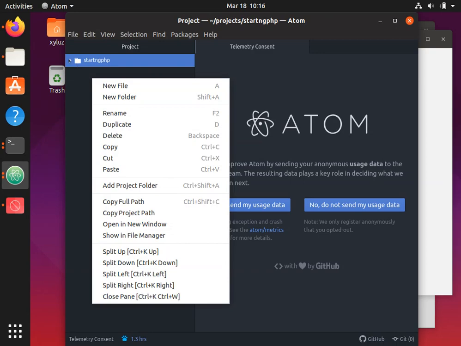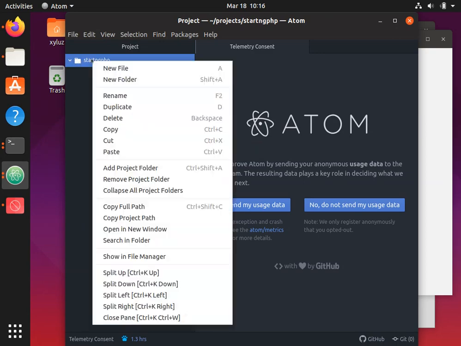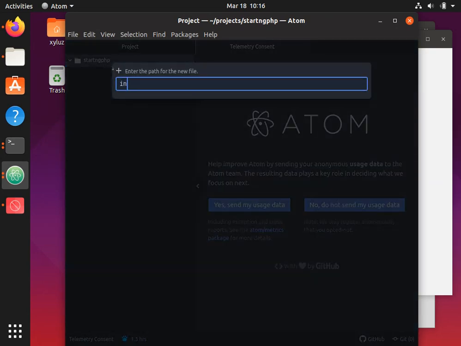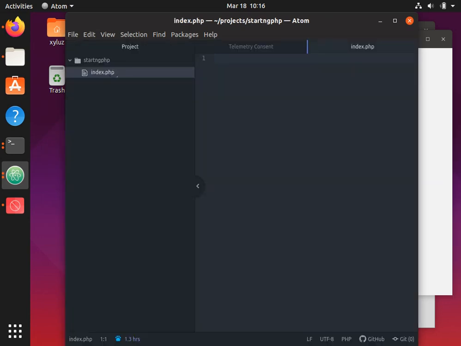So I need to add a new file to that folder. I'm going to call it index.php. You can see PHP files are saved as .php. To start a PHP code, this is what you need. This is the opening tag, and this is the closing tag. Let's print out the normal thing, hello world. So this is my PHP code. This is my PHP folder.